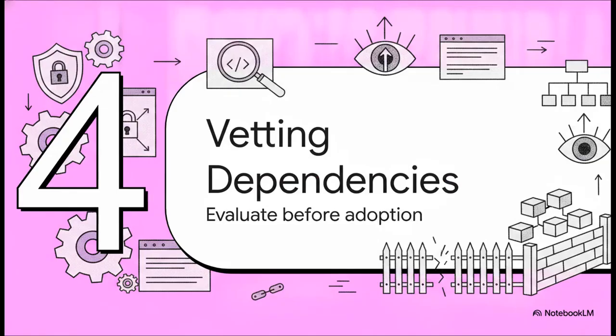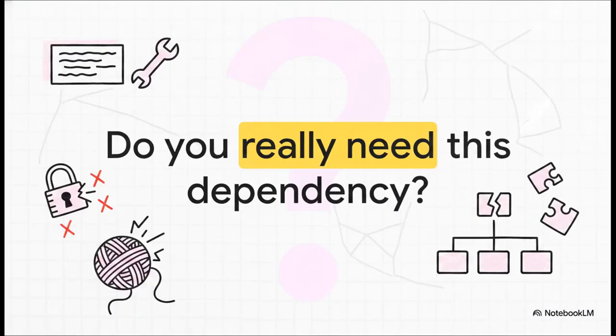Section 4. Vetting your dependencies. So you really have to ask yourself this foundational question. Do you actually need this dependency at all? Think back to the 2016 LeftPad incident. LeftPad was literally an 11-line string padding package. When the author pulled it over a naming dispute, it instantly broke thousands of global builds, including massive projects like React and Babel. Seriously, if the functionality is just a few lines of code, just write it yourself.